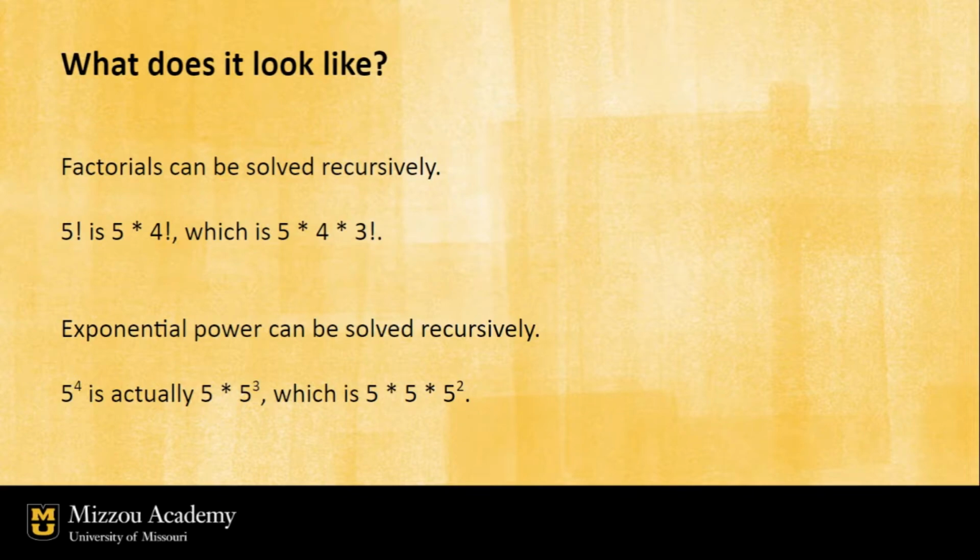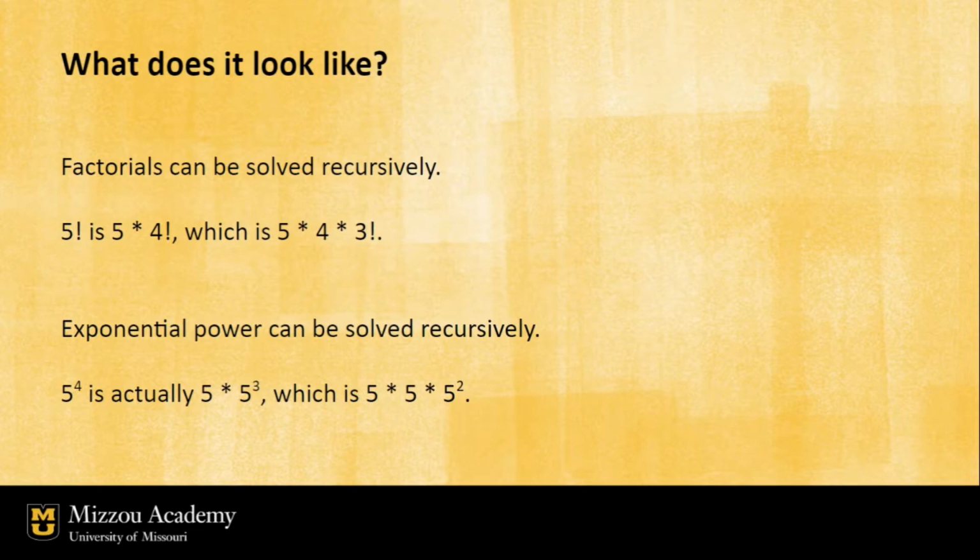So realistically, what is recursion? Well, again, it's about breaking that problem down into simpler steps. So what is 5 factorial? Well, if you looked at it and you wrote it out, you'd see 5 times 4 times 3 times 2 times 1. Well, that's the exact same as saying, well, whatever 5 factorial is, it's just 5 times whatever the result of 4 factorial is. And well, what's 4 factorial? Well, 4 factorial is actually just 4 times 3 factorial. And so this is sort of what you do, you write these things out.